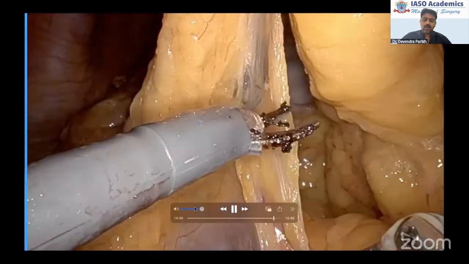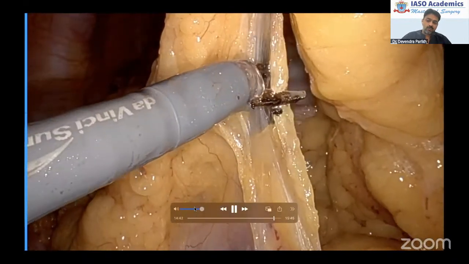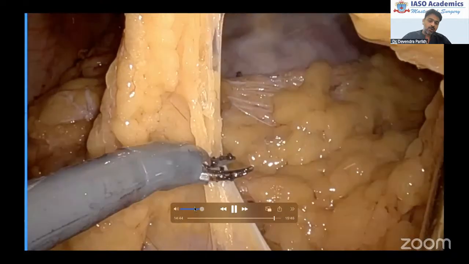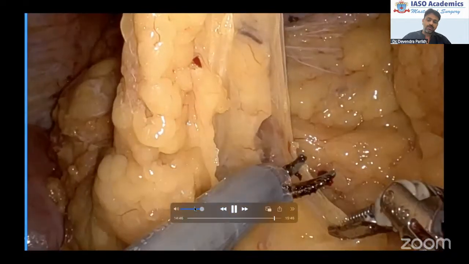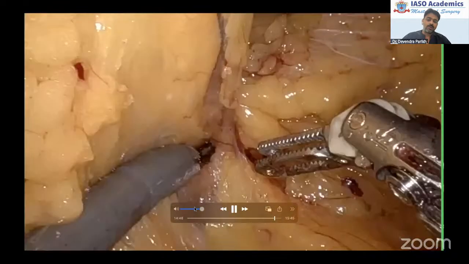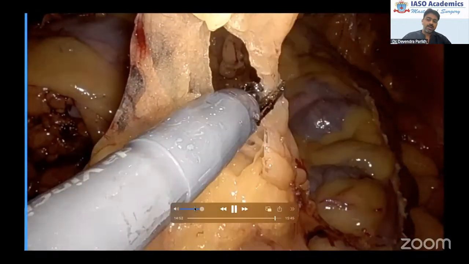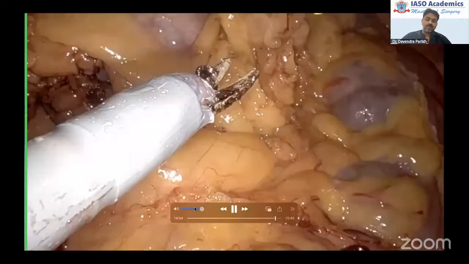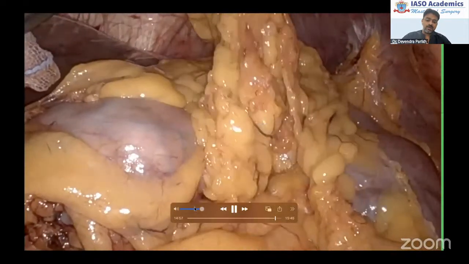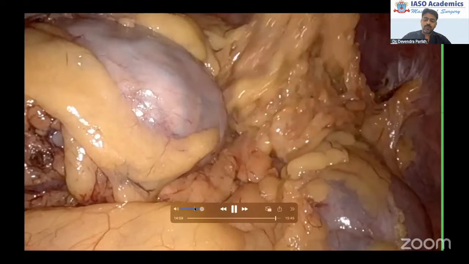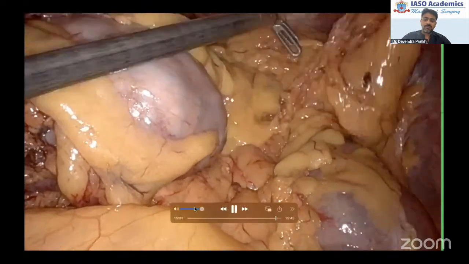I know that now literature does not support aggressive omentectomy in all the cases, but as a standard protocol, we are doing omentectomy at our center in all radical D2 gastrectomies for most of the gastric cancer patients. Usually when we are doing robotic or laparoscopy, it is taken out as a separate specimen.